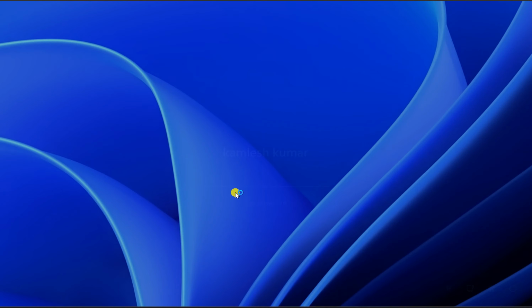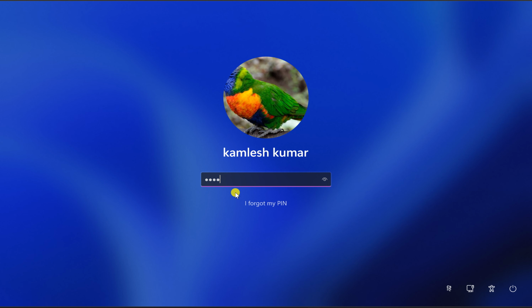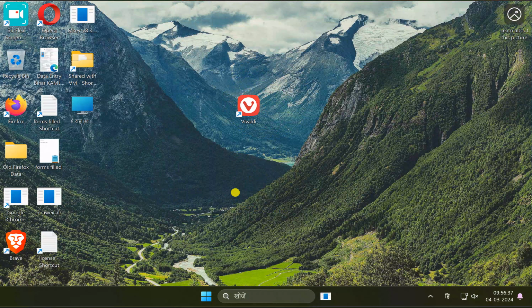Now log in to your system. It will change the display language in various places such as File Explorer, lock screen, settings app, etc. In case it does not work immediately, just restart your PC once to apply the changes. It may take a few minutes to display Windows 11 system in your language.